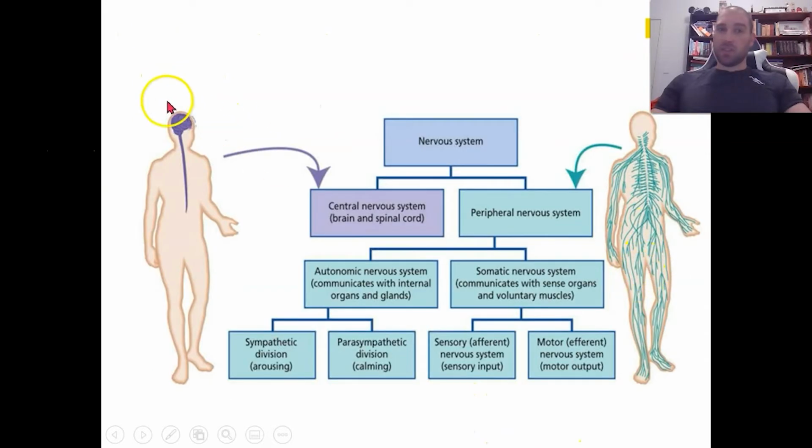Here's a diagram showing that. So we have our central nervous system and we have our peripheral nervous system. In the peripheral nervous system, we have the autonomic and the somatic. So the somatic is the ones that you control. There's also sense organs as well. Autonomic, internal organs and glands, things that you don't have control over based on choices that you make. And the autonomic is broken into the sympathetic and parasympathetic. So arousing and calming. In the somatic nervous system, we can also break it up into the sensory and the motor nervous systems. So the sensory nervous system picks up sensory inputs, and the motor nervous system causes outputs, motor outputs, changing the movements of muscles, for example.